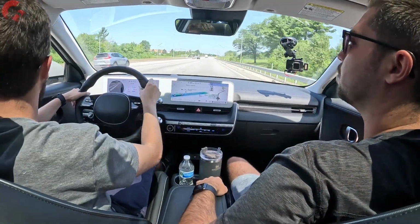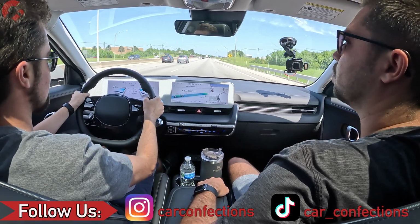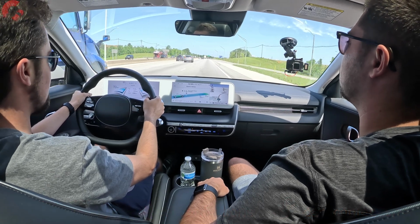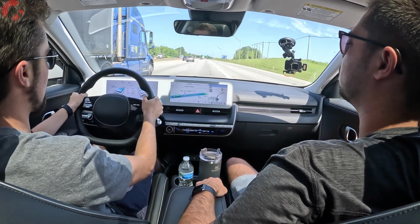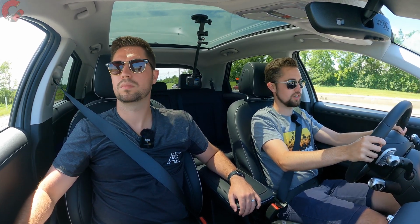But we're on the on-ramp now to head onto the interstate, so we can see how this IONIQ 5 is going to hold up on the interstate going 70 miles per hour. This has so much power, even merging onto the interstate here. I'm still only going 50% of acceleration to get us up to that 70 mile an hour mark. It's a very nice, powerful motor. In the city driving, most of it I was driving about 10% to 25% of acceleration just to keep up with traffic. So when you're driving at a normal pace, you really don't have to dip into the power too much at all.